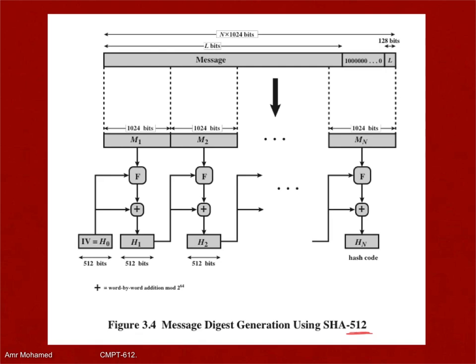Cipher block chaining is where every block is based on all the previous blocks. But one fundamental difference here is that for cipher block chaining, for every block, we actually use it as a cipher block. Here, we don't do this because we're supposed to generate one hash from all the blocks.